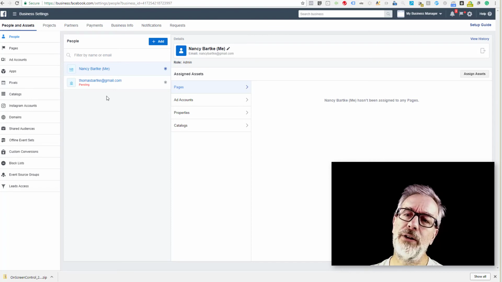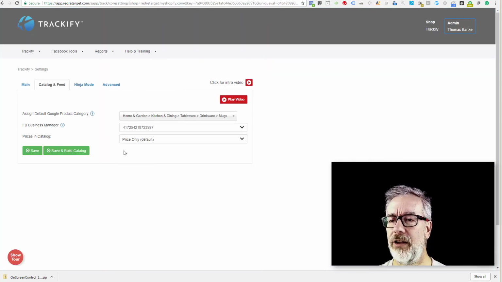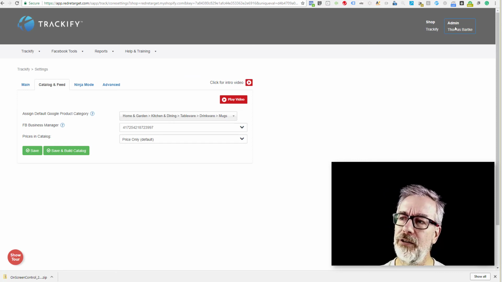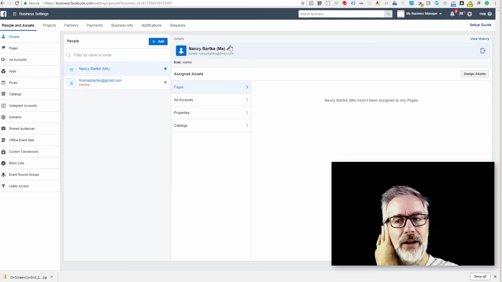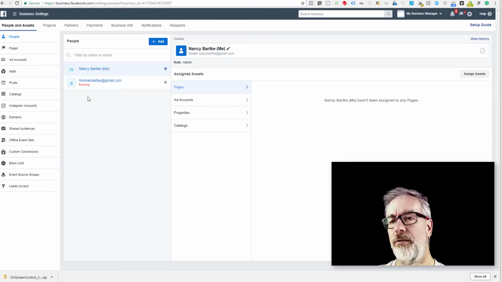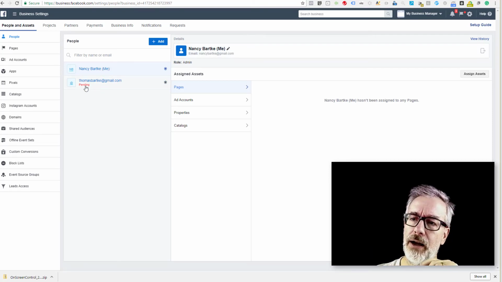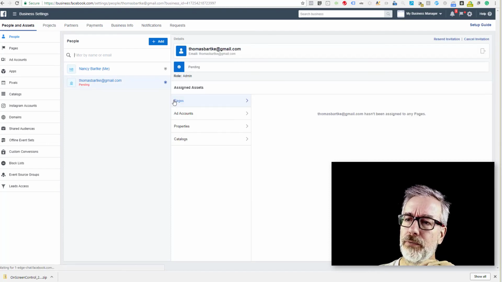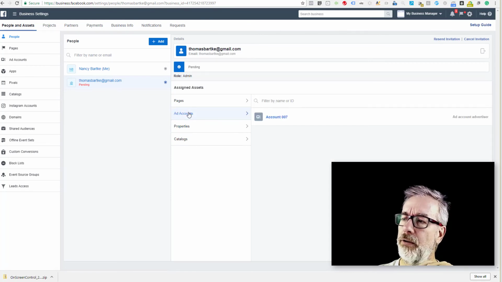Okay, so you get my point, right? I got the error message here in Trackify because I was not specifically assigned as a person to that pixel. So what has to be done to fix that is that I have to accept this invite, and then I have to be able to. This is strange. Yeah, it's pending. So there you go. I'm not sure why I'm in here. Sometimes things are strange in here.